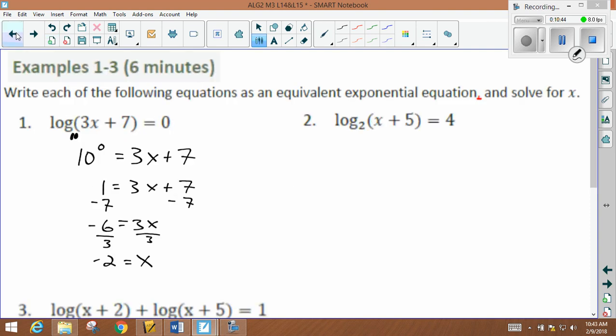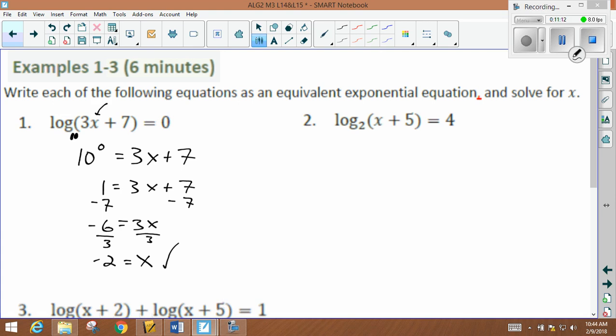So, negative 2. If I plug negative 2 in here, I wind up with negative 6, right? Negative 6 plus 7 is positive 1. So it checks, right? It's not 0, and it's not negative. Alright. So I can just say, hey, I checked it.